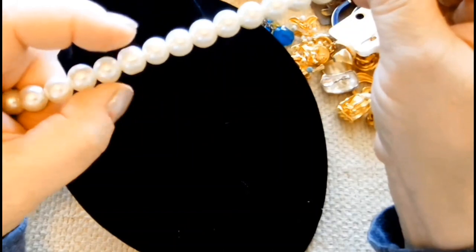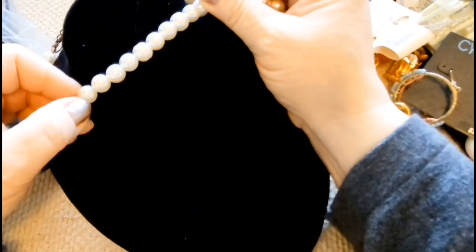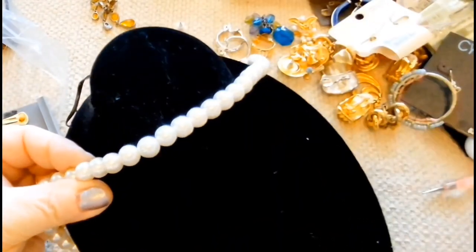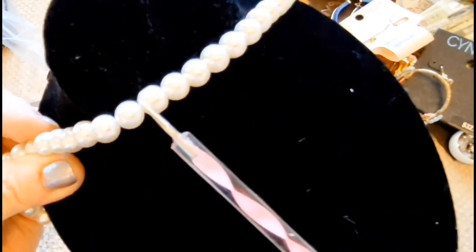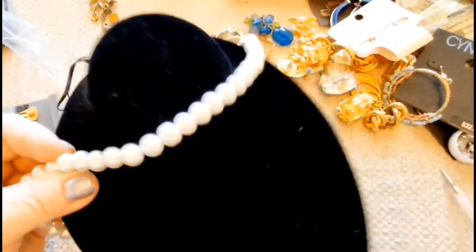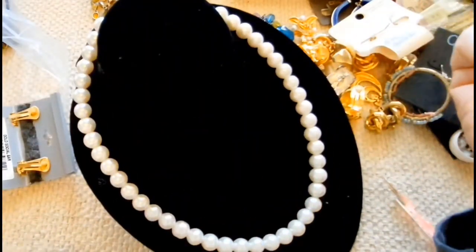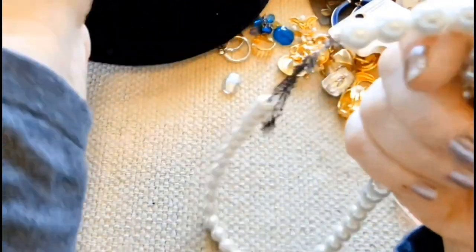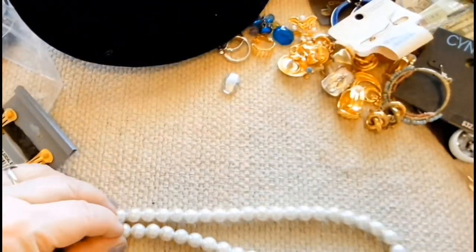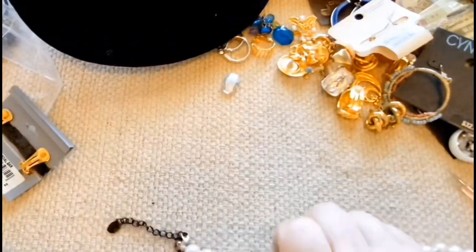It's almost shaped like a wheel. See that? That's weird. This one pearl. It's not round like the others. At any rate, it's very pretty. It's clean and there's a little darkening on the chain, but anybody interested, we'll do $3. It's a nice shape. $3 on the Claire's pearls. 8-inch drop plus your 3 inches there.